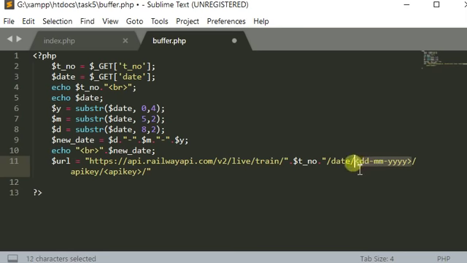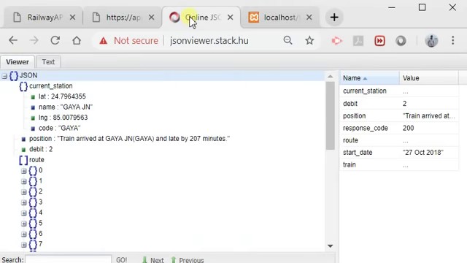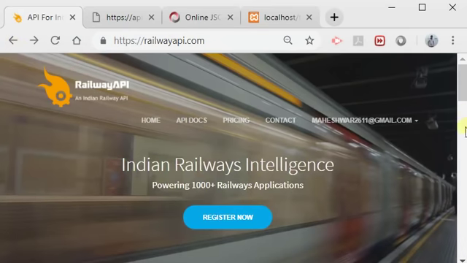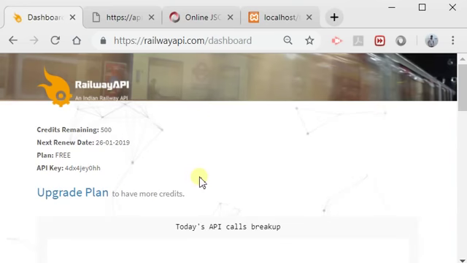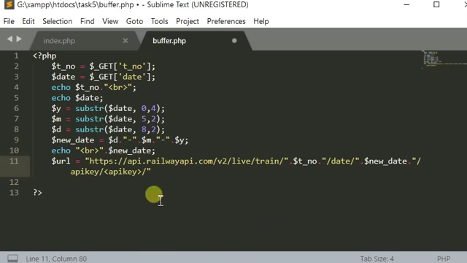Our new date is ready, so dollar new date, and my API key. Go to dashboard, and right here is your API key. So our URL is ready.